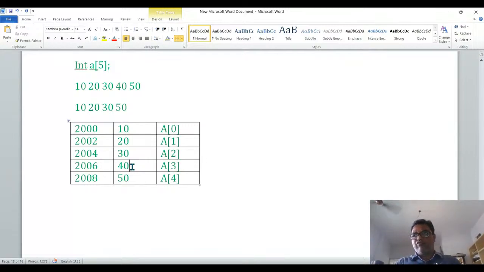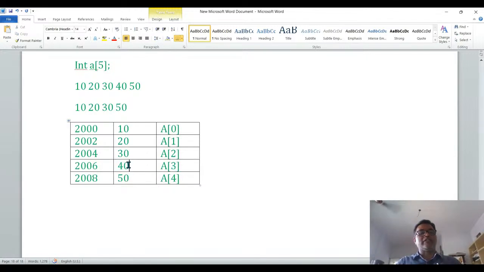At the back there is one more 60, but you show from 0 to 3 only: for i equal to 0, i less than or equal to 3. Values are adjusted here, but addresses are not adjusted. You cannot remove this location because it is static memory allocation. Just adjust.